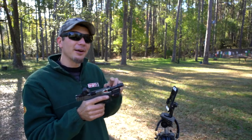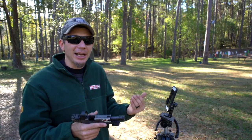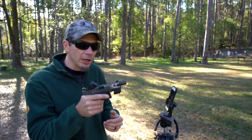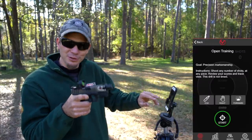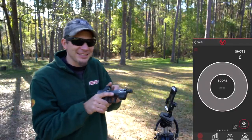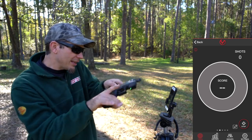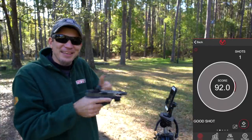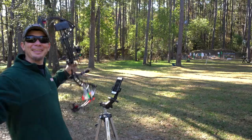One last note before we take it off the pistol is just how accurate the sensor is, where it reads really every shot, and I could never fake it out. I always wondered how it knows a dry fire click from a live shot. And it just does. So you can see, okay, there's live fire CO2. That's right, it will work with blowback airsoft and such. Go to dry fire again. And here, I'm just going to rack the slide a bit, kind of whack on it, all that. Okay, no, no. What about this? No, no. It knows that that's not a shot, and it knows that 92 is. It's impressive how accurate that sensor works. 85. Cool.